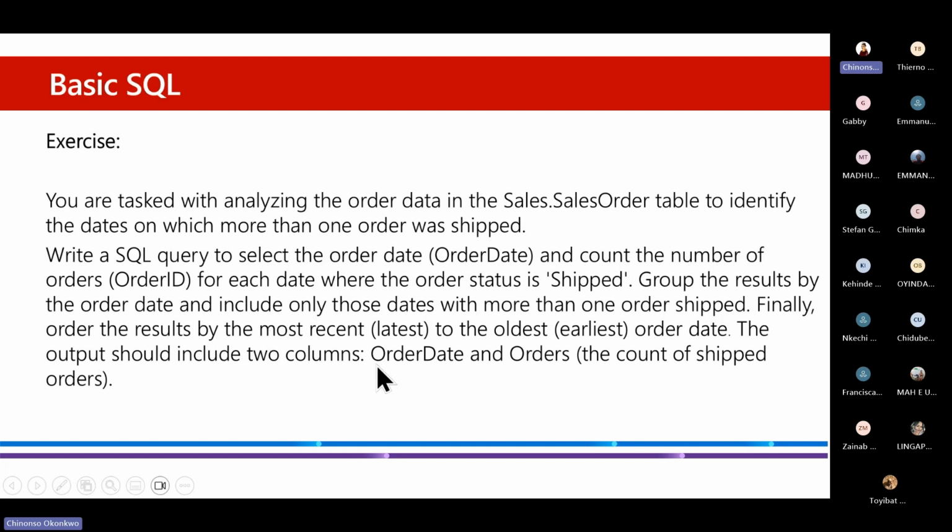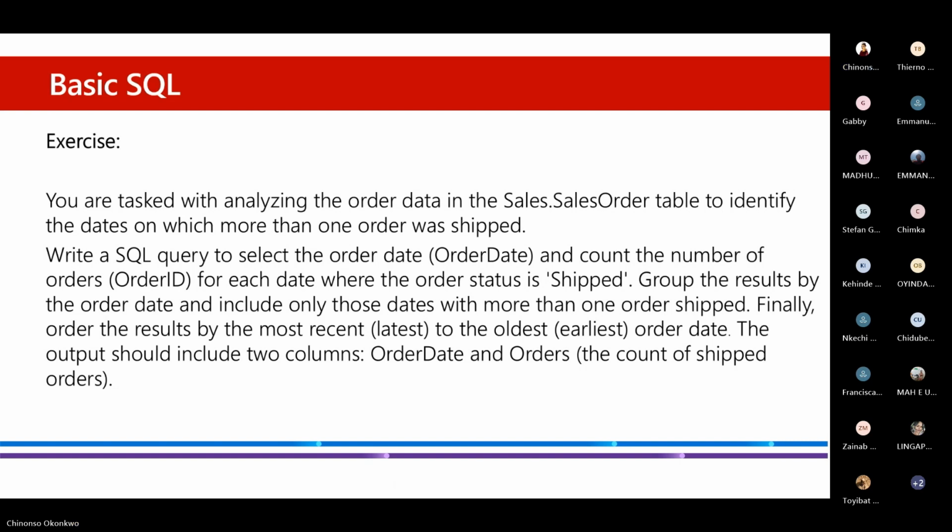So for this question, we know our solution must include 2 columns: order dates, which will contain different days, and another column, orders, which will contain the number of orders. So let's say on June 21st, 2024, the number of orders I shipped was 4. I should have that as one row. Let's say June 22nd, 2024, the number of orders I shipped was 5. I should have that on another row, basically, right?